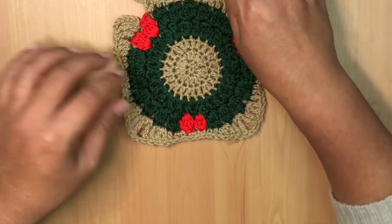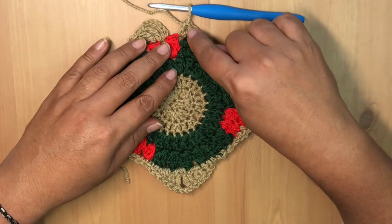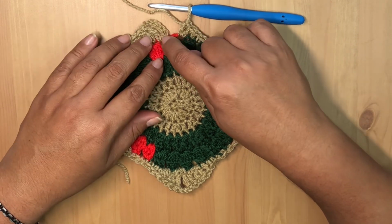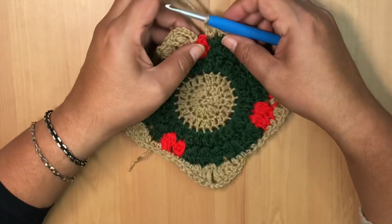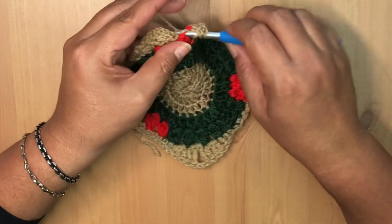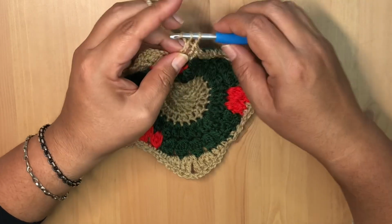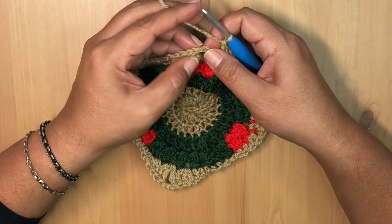Okay, so moving on, I just did the last two double crochets right here. So this is where we first started. Here is our first chain. So now all I have to do is put the last triple crochet on top of this one. 1, 2, and 3. And then here is our first triple crochet with the chain 2.